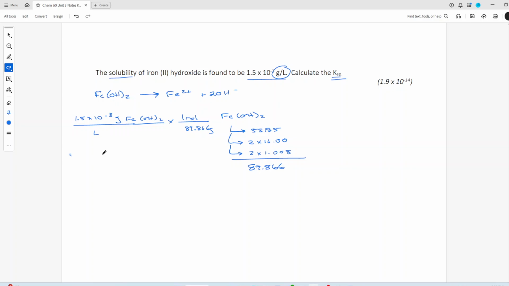So then the molarity, or the moles per liter, would be 1.5 times 10 to the negative 3 divided by 89.866, and I get 1.6691 times 10 to the negative 5 moles per liter, or molarity, right? So solubility and molarity, it's the same. It's almost like we now have a purpose for why it's moles per liter. Why have we been talking about liters all the time? Oh, it's the solubility of your substance. Okay, so now what we're going to do is find the concentration of iron, which is just going to be that same one.